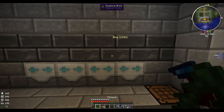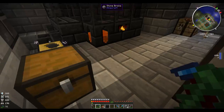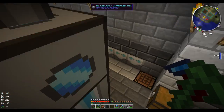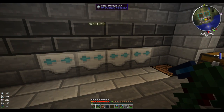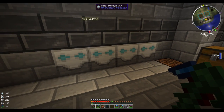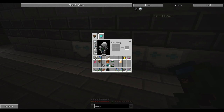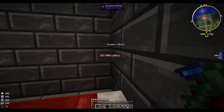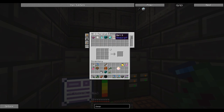And then what we'll do is draw a line underneath the floor and put this ME cable that connects to these from underneath, because we want to keep them in the network, but at the same time keep them in here. So now that I have this here, I can go upstairs, go in my ME network, and go dirt. Look at this, I got so much dirt.